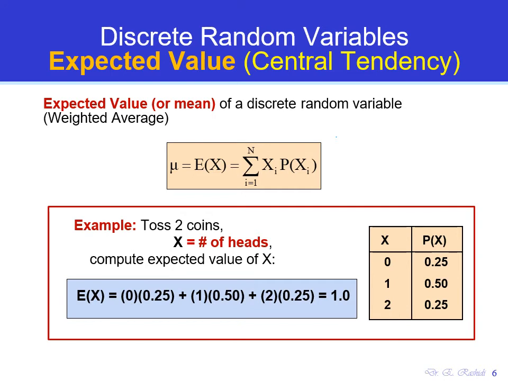It would be the value of x, 0, multiplied by its corresponding probability, 0 multiplied by 25%. Then the next value, 1 multiplied by its probability, 50%. Then the next value, 2 multiplied by its probability, 25%. If we multiply these together and then add them up, we're going to get the expected value. So the expected value of the number of heads in this experiment is actually 1. On average, we would get 1. This is what it says. The expected value of the number of heads that we would get in this experiment is 1.